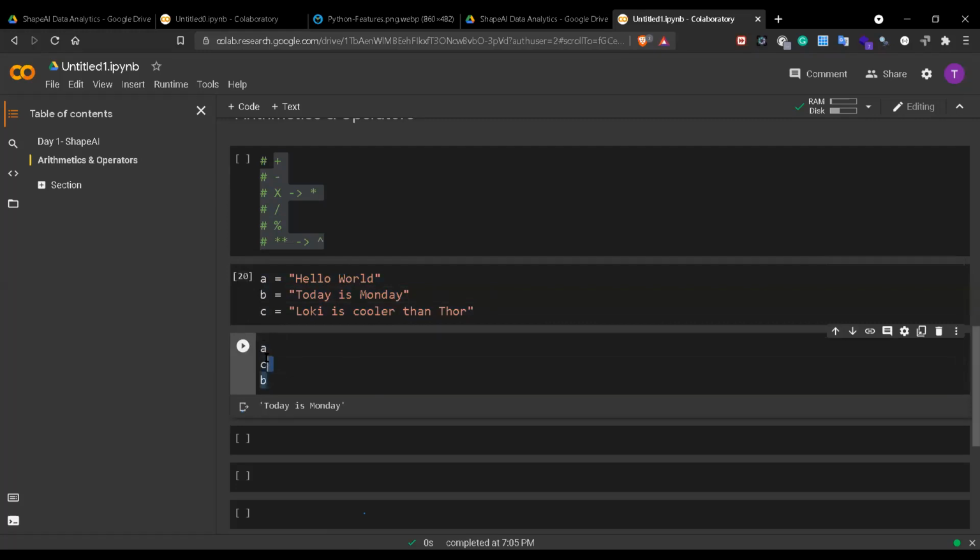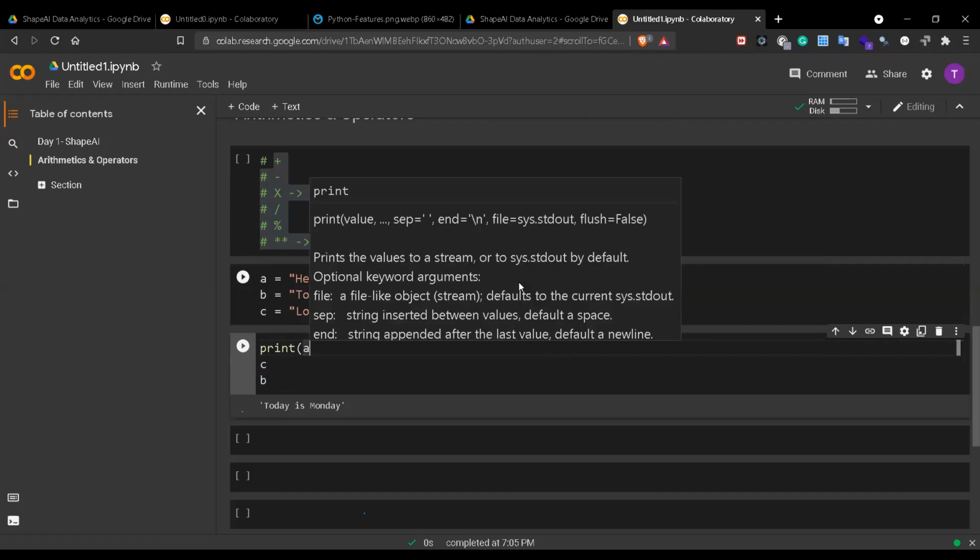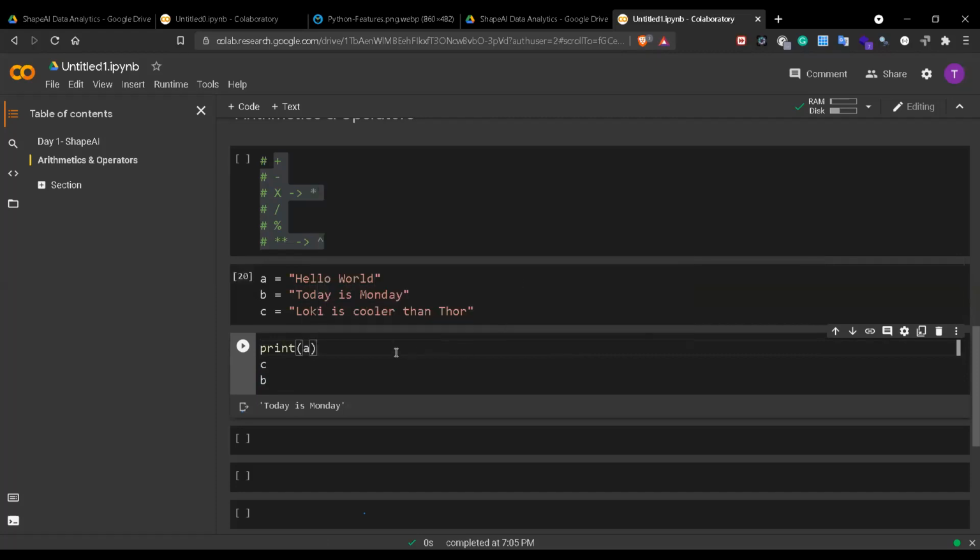But over here, when I'm saying A, B, and C, the interpreter goes on and says, hey, you haven't defined anything over here. You are not defining what exactly needs to be done with A. Do you want me to print the length of A? Do you want me to find the maximum in A? What exactly do you want to do? And since you have not mentioned it, I'm going to assume that you want this. The interpreter thinks that by default, since you have not defined what you want me to do with this, I'm going to define this as a print function and print that particular thing.